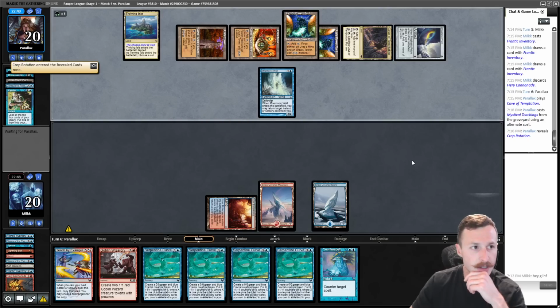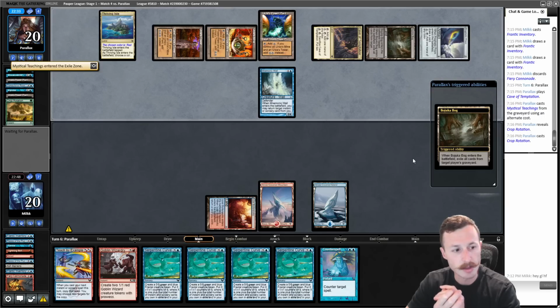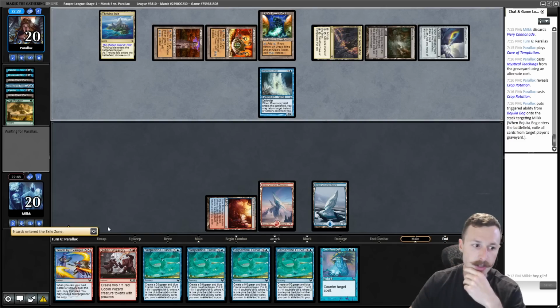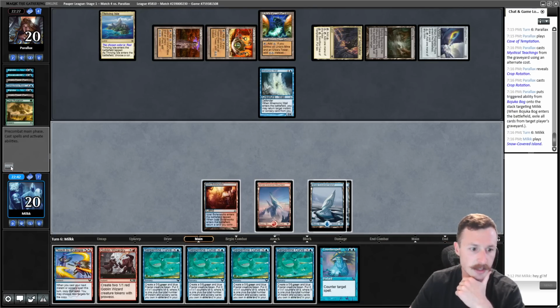Get Crop Rotation. I mean, they're kind of spinning their wheels, but they're not doing that much yet. They're going to bog, target me. That just doesn't really do anything either. Everyone thinks you need to exile the graveyard against this deck because they don't really know it, but yeah, it doesn't do anything really. All right, let's just pass.